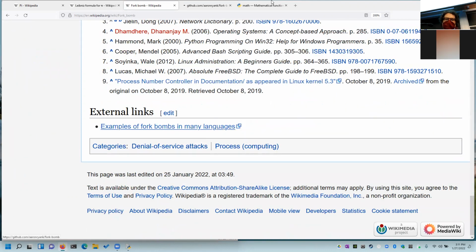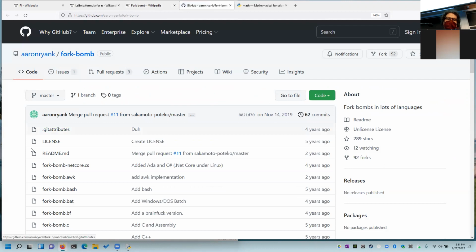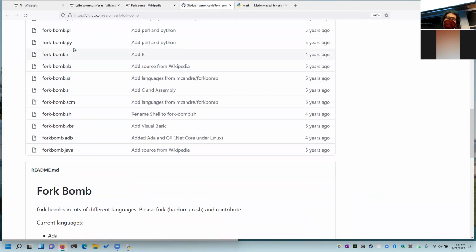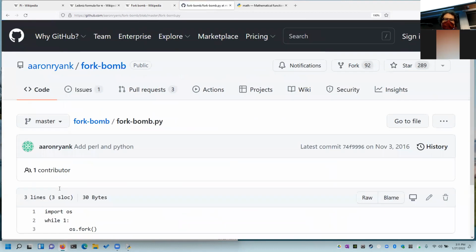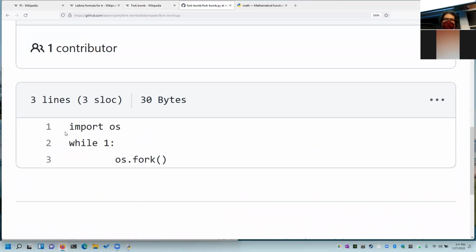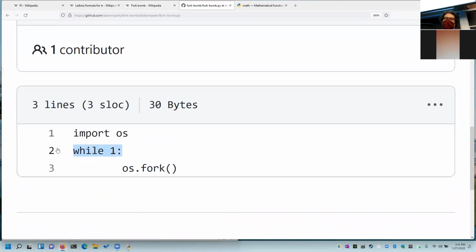You can write the fork bomb in many languages. In Python, it's as follows. While 1, meaning do this while true, meaning forever, call the operating system, then tell the operating system to fork this program.